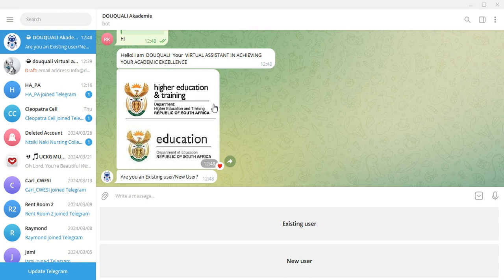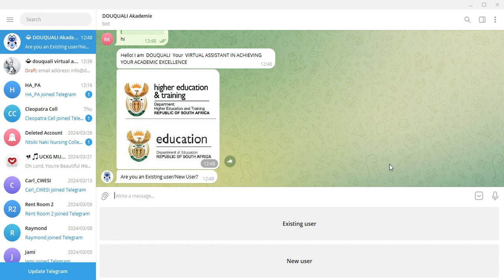Moreover, we're using the logo for the two departments to portray that the materials and resources that we used in enriching the database for the chatbot are strictly aligned to the curriculum of both departments. Now, having said that, let's try to navigate the chatbot. You will see instructions of this nature. Good.